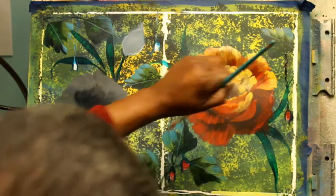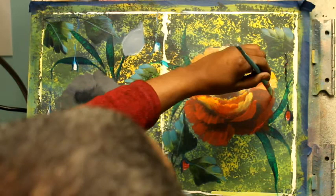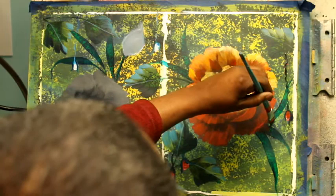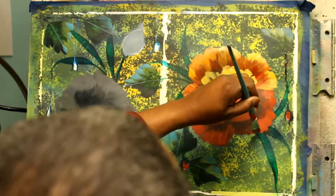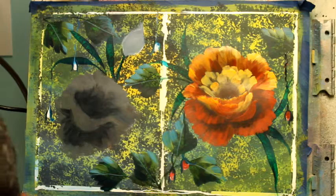Okay, and before I do anything with that one, because that one's turned up toward us, let's get some of these guys out of here. And let's do a nice one right here. And look, curve it right around. Just like that. So we're going to get into our yellow mix with the deep red, and we're going to give this guy an edge right here.